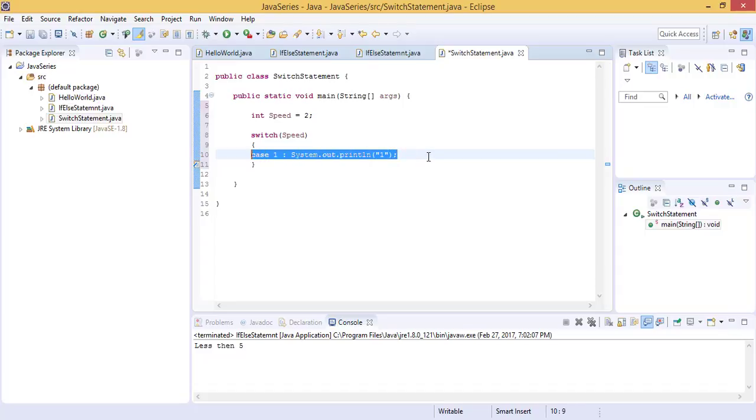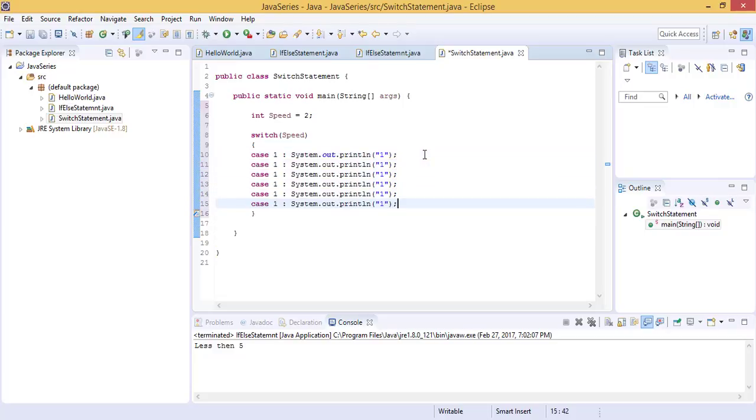Similarly, for case 2, it should print 2, case 3 print 3, case 4 print 4, and 5 for the fifth case. And in default, we will print default.